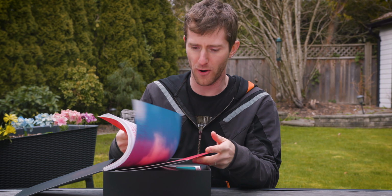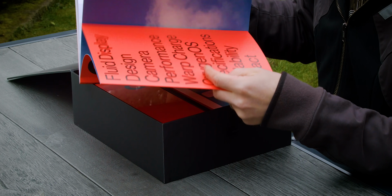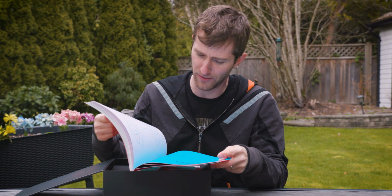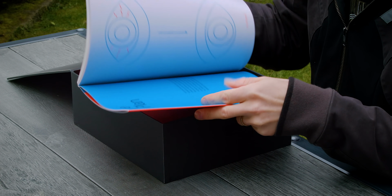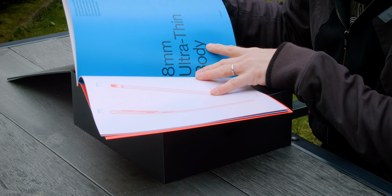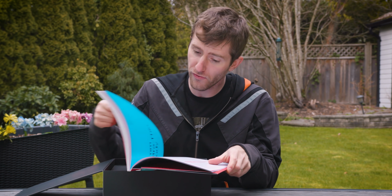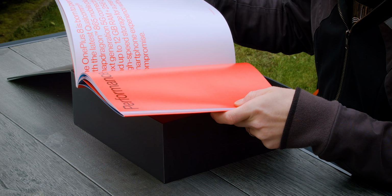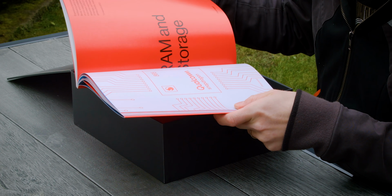So what are your focuses, OnePlus? This is the OnePlus 8. 90 hertz display, color accurate display, TÜV comfort certification, good stuff. Bunch of different colors. It's 8 millimeters thick, neat, triple camera, optical stabilization for video recording. Let's crack this puppy open.